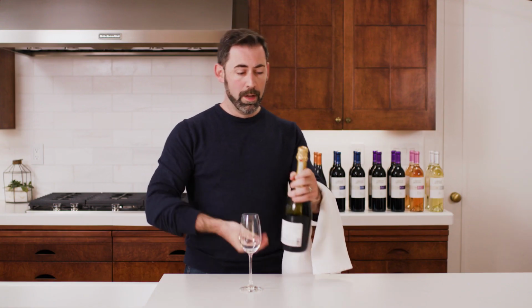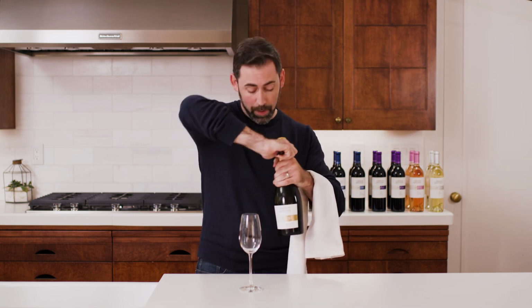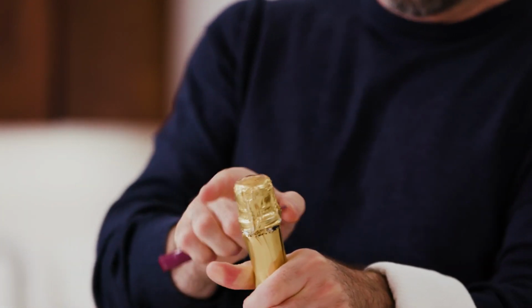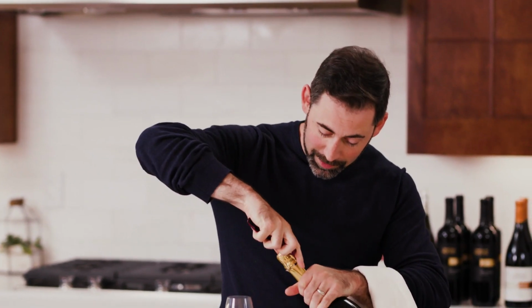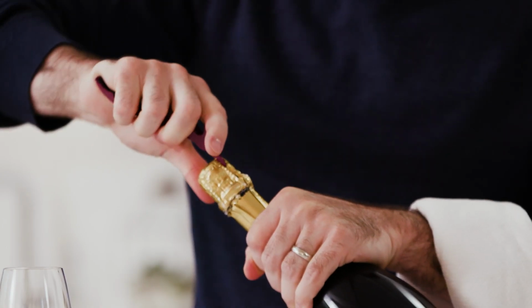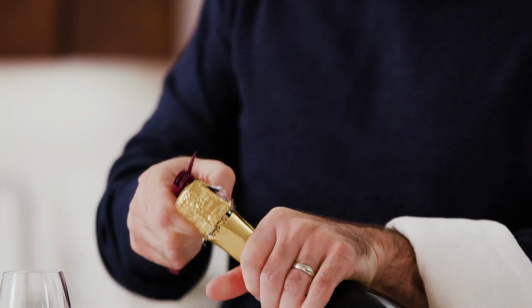You're welcome to do that, but in a restaurant, because the tags aren't always completely helpful or they don't go all the way around, instead of getting one that's only half pulled, we want to use the corkscrew knife to do it all the way. So like so, we're going to cut it around underneath the second lip as if we're trying to cut through the glass itself. You won't be able to do it, but it will ensure a nice cut along the foil. Then I make another incision, like we're doctors of wine here, along the cage so that I can then use this to pull it up, and off we go.